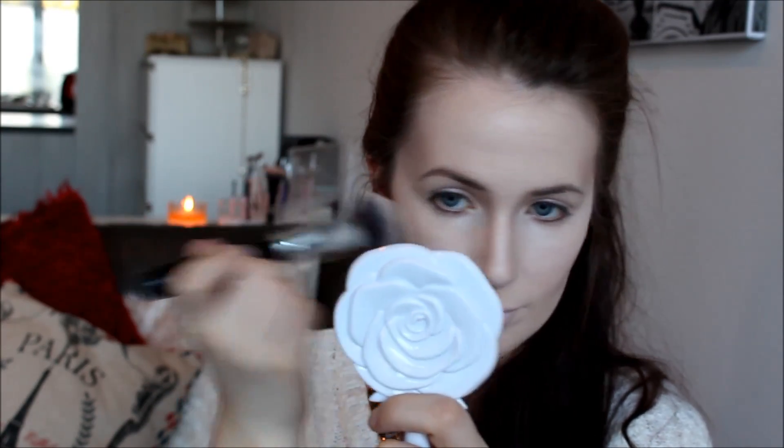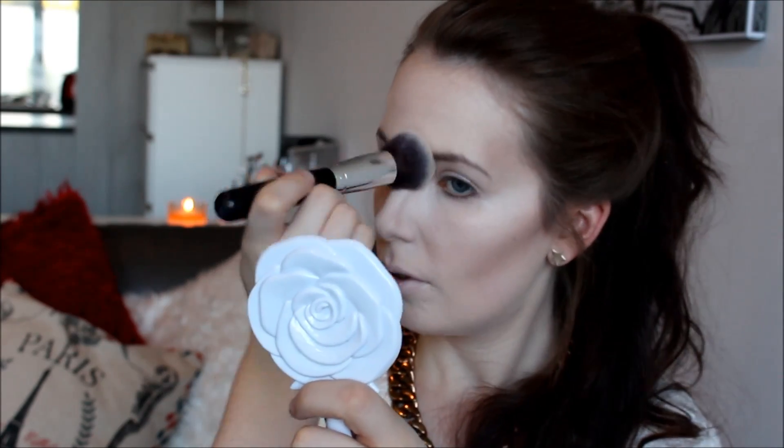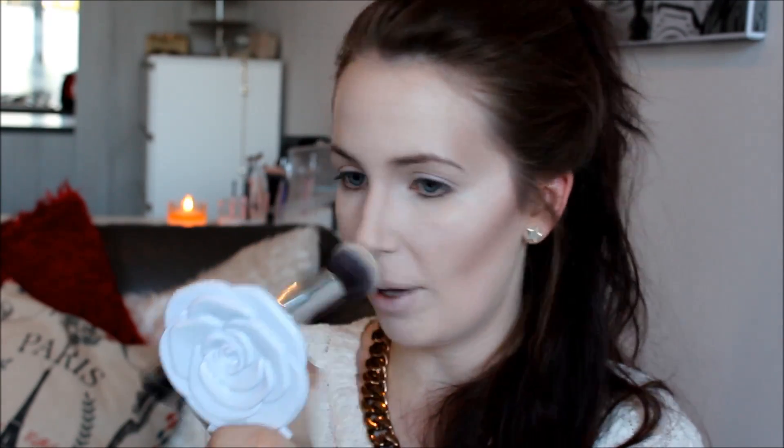Another trick: when you're contouring your nose, don't put too much dark product along the sides — just enough — and bring the highlight right up, because that makes your nose appear a lot slimmer than having big dark patches on the side. Make sure that dark line is quite slim. Now I'm just going to go back in with my kabuki and pat over that to blend all the creams together a bit more. I'm only patting, not rubbing, because otherwise you'll smear everything together.